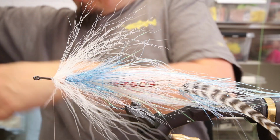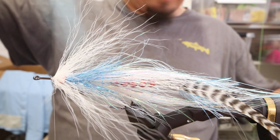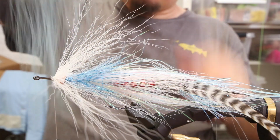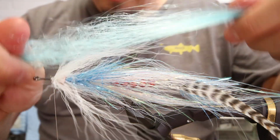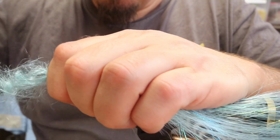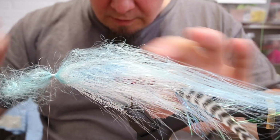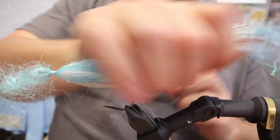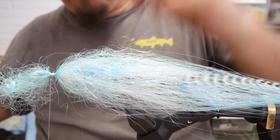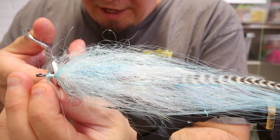Yeah. We don't need too big of a bundle, that's gonna make the fly too bulky. So not too much of this. Often you need to use a bit less material for pike flies than what one would expect, because otherwise they get too bulky and too difficult to cast. So this will give the fly a bit more volume without adding too much material. That's what the big fly fiber really is nice for, adding volume.